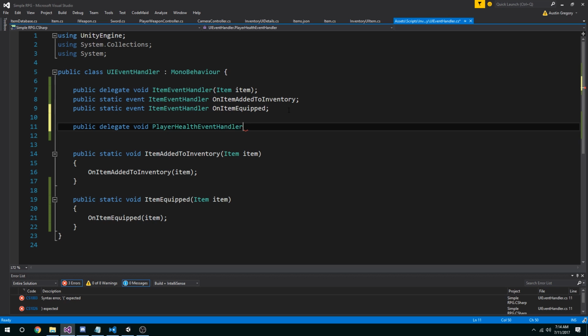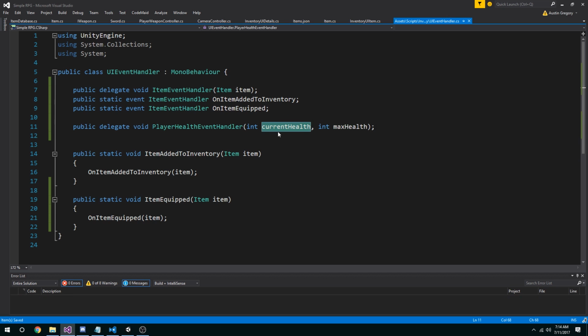And it's going to take, we could do this in a couple of ways. I think I will handle it by doing an integer for the current health, and then an integer for the max health. And you probably notice that I like to spell things out. Some people might put like CUR health or CH and then MH. I don't like doing that. It just causes me headaches in the future whenever I have to understand what I was saying 6 months ago. So just type it out, right? I mean, that's not going to take any more of anything to do. Just do it.